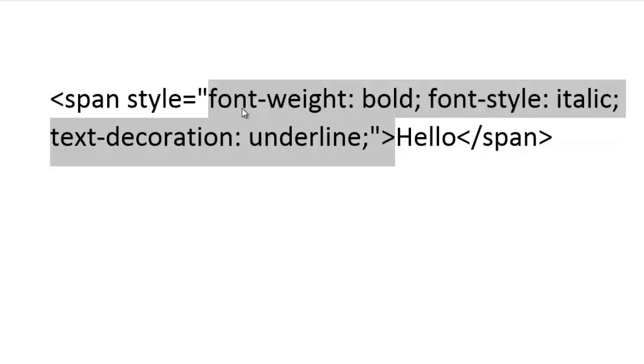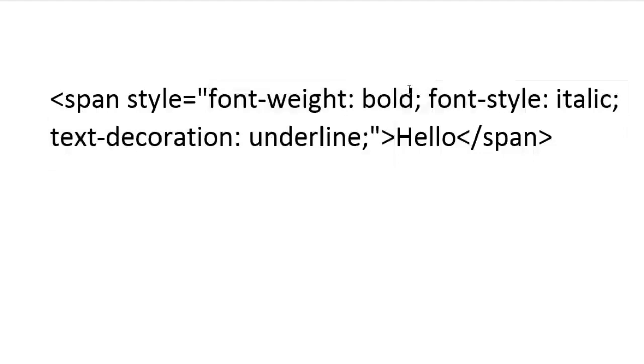As you read it, it'll make more sense. So font weight: if you think about weight, an analogy of how heavy or light something is, bold is something like that. If you were able to measure the weight of a letter and you bold it, you make the font weight bold. What I'm trying to do here is give you some analogies that would make sense. It doesn't necessarily have to be the case, but these are things I use in my own brain to memorize these things. So font weight equals bold.